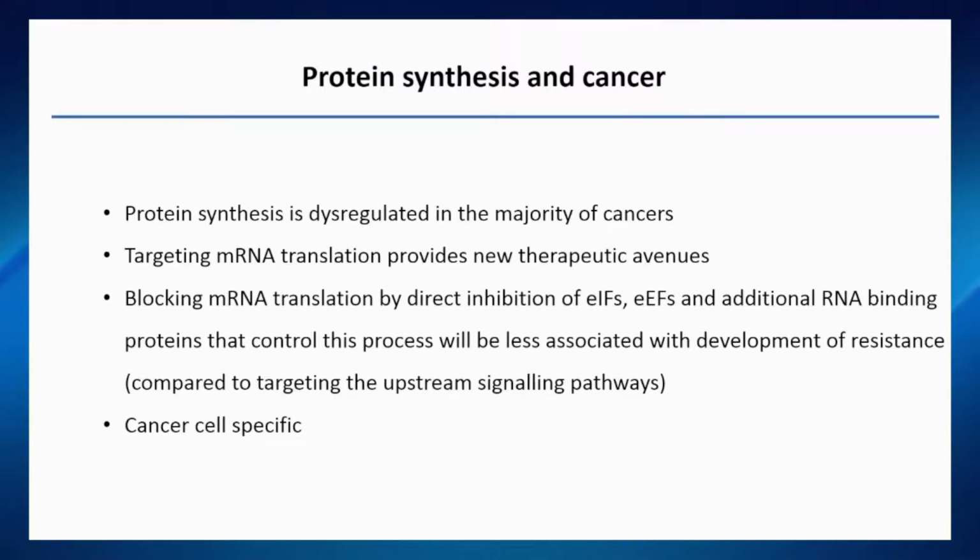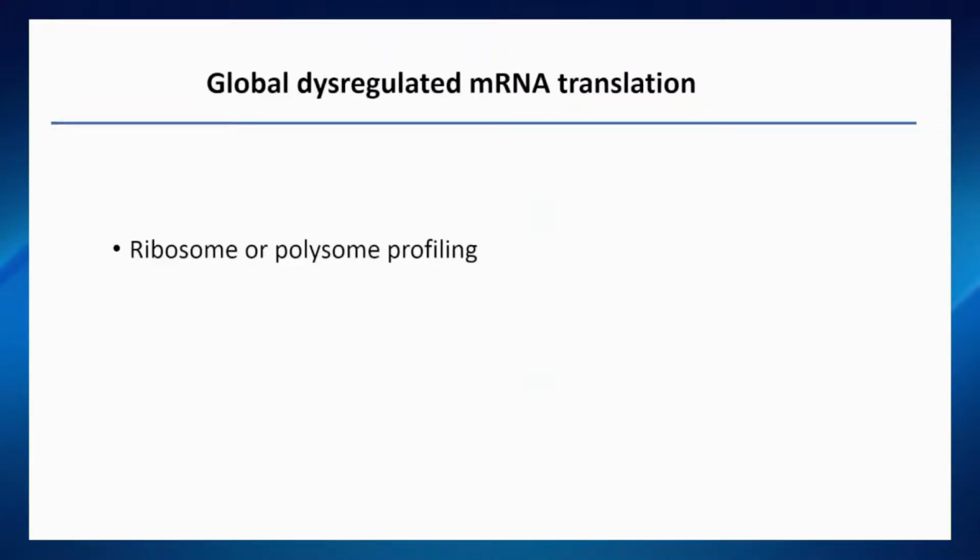And also it's going to be cancer cell specific, because these are highly upregulated in all tumours, therefore it's a way of dampening down. You've got quite a good therapeutic window if you start targeting initiation and elongation factors that are hugely overexpressed in tumours. So we're quite interested in looking at how you can look generically at what's dysregulated or not. As I said in a talk yesterday, when you look at transcriptional changes, only about 50% of things actually validate, the rest don't. That's because a huge amount of translational control goes on in normal cells, but also in tumours.